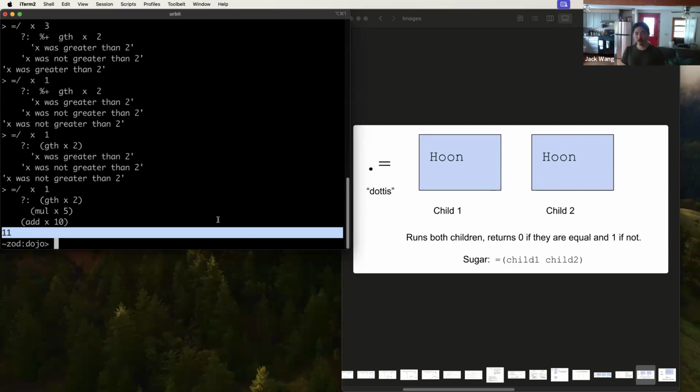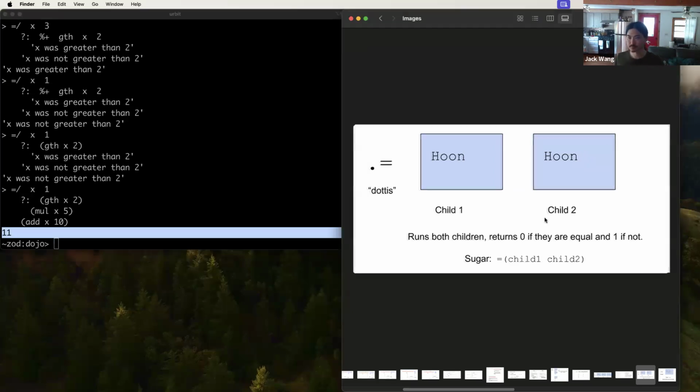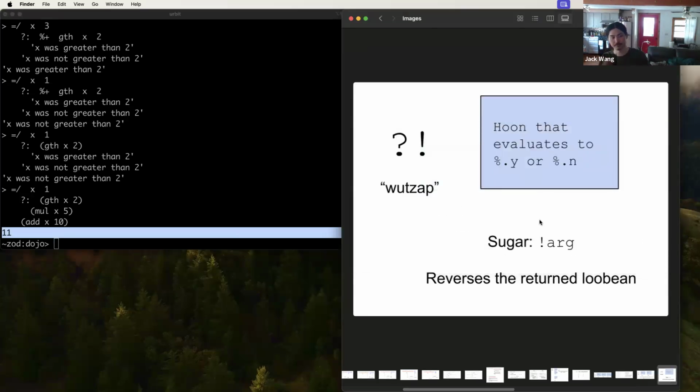So, in computer science, Boolean operators are something very fundamental, like not, and, and or. Maybe you've heard of these. You'd expect these to be present in any programming language, and Hoon has these as well. Okay. So the rune for not is this ?!. It takes one child, which is some Hoon that evaluates to %.y or %.n, and it just reverses that.